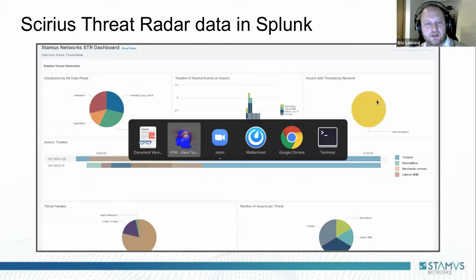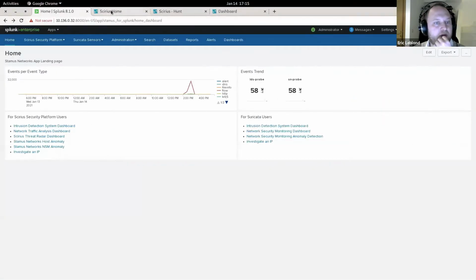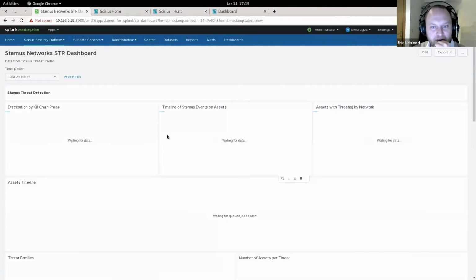So let's take a look at the Serious Threat Radar, Stamus Networks' app for Splunk. I'll jump into the STR dashboard, the Serious Threat Radar dashboard. So what do we have here?